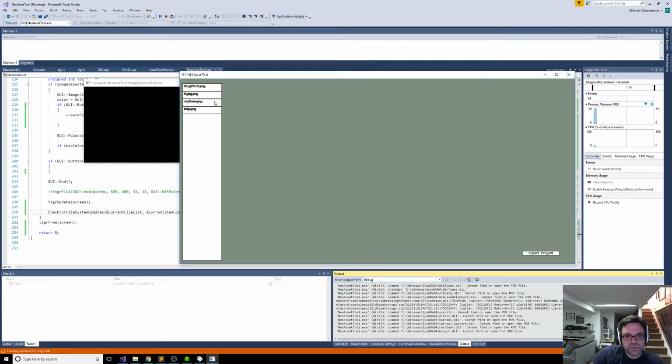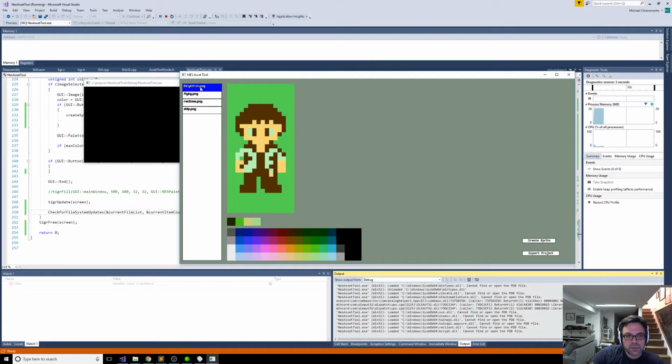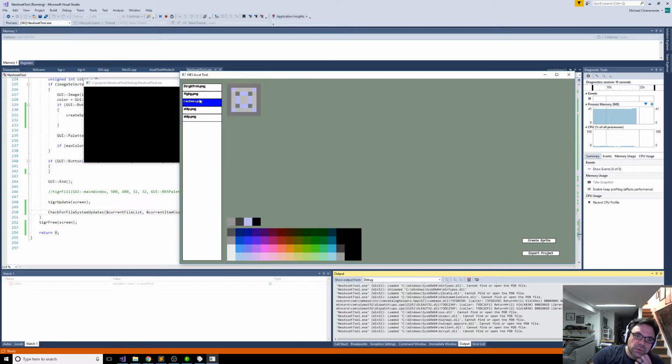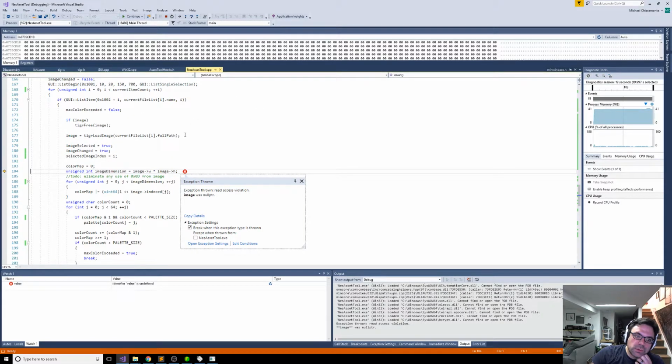So now what we should see is if I create the sprite, it should show up in the list. And oh, that's cool. Is that a bug in the UI? I imagine that it is, where it's not updating the content of the text.